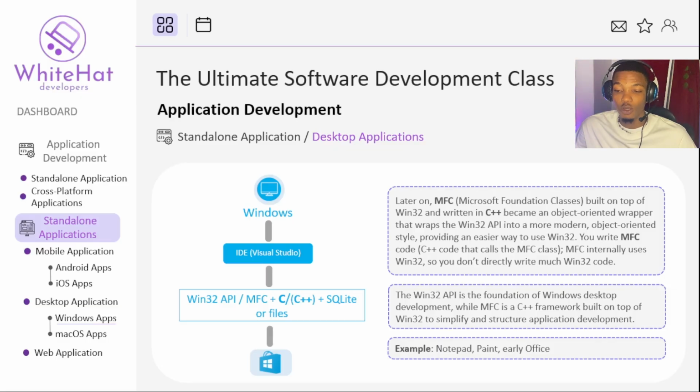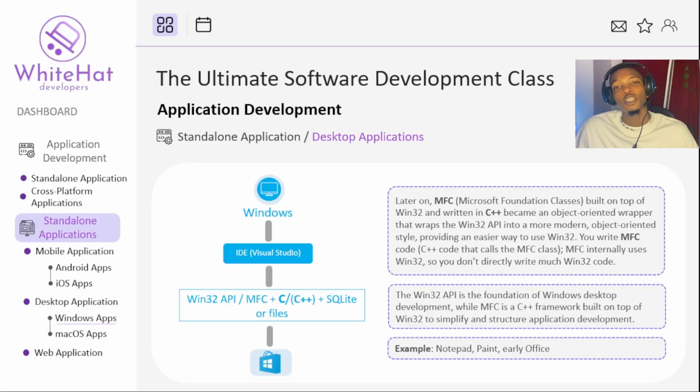You write MFC code. MFC internally uses Win32, so you don't directly write Win32 code. The Win32 API is the foundation of Windows desktop development, while MFC is a C++ framework built on top of Win32 to simplify and structure application development.